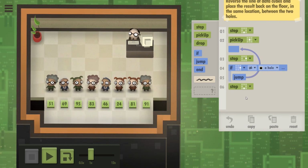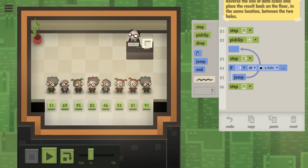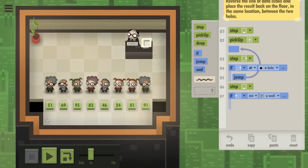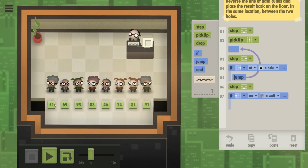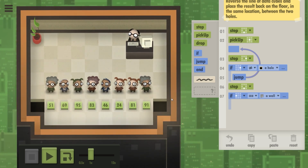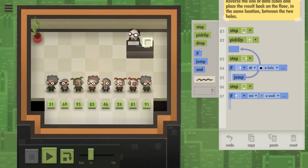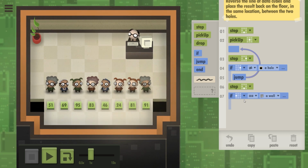So we're now at the point where we have a blank slate for the workers. So if there is a wall to their left, then we know that they've reached this point. And what they need to do is step up, and then every worker behind them also needs to step up. This is complicated. I should be able to figure this out. I don't know why I'm having difficulties with it, aside from the fact that it's a hard game, but that's fine. I will just have to think this through, and eventually it'll click, I'm sure.